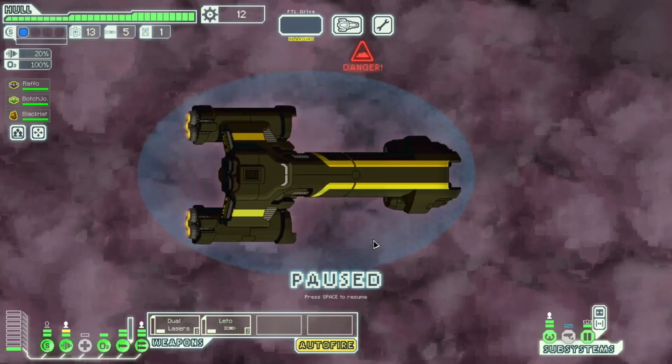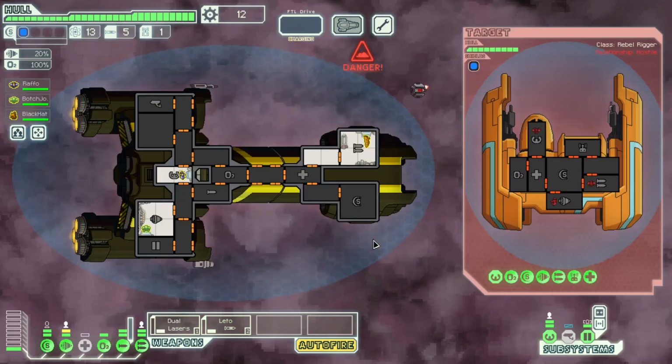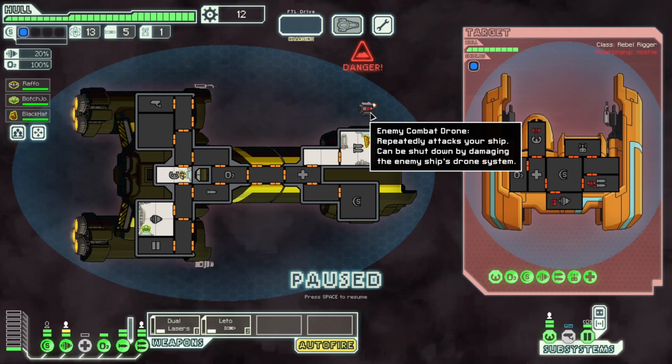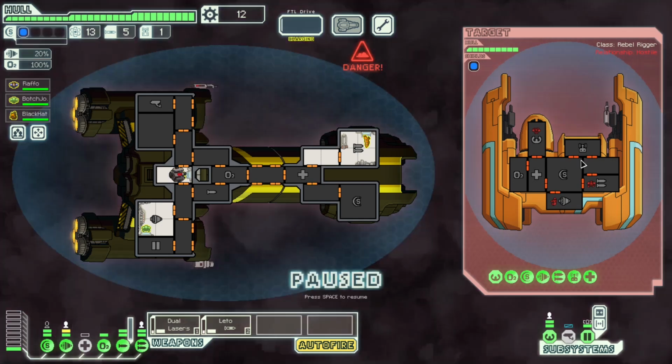See what's up. Attempt to follow and help them? Sure. Oh no, a ship fight. Okay, this is bad, actually. This looks like a fast combat drone. Or, no, I guess it's just a regular combat drone. But they've also got a weapon.